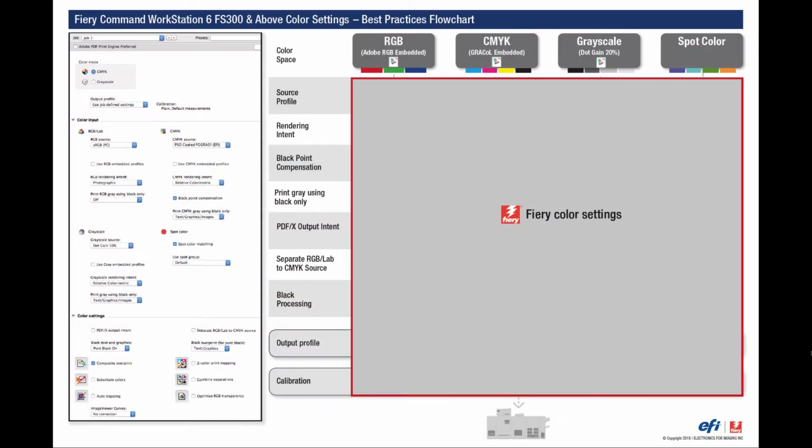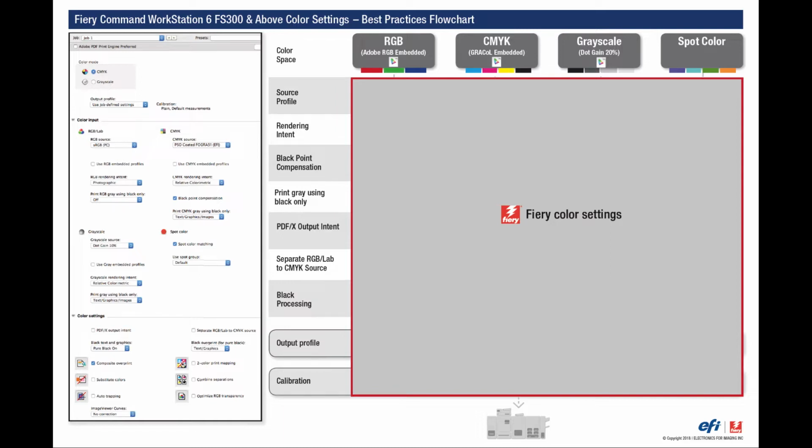Remember that the best practice is not to go to the properties for each job you ever import, but when you finish, you see up here at the upper left of this window, it says Presets. After you configure a way to print on a particular paper or for a particular customer, we recommend you save a preset that will have not only all your color settings, but your imaging settings and media settings and all the other things that you want to control about a job so you can consistently do prints on either that kind of paper or for a particular customer.